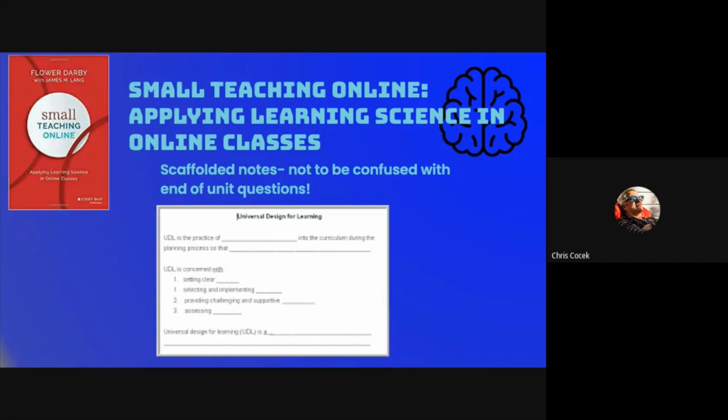I don't know if anybody's done a version of this or not, but typically scaffolded notes occur at the end of each chapter in the form of a summary or questions, and we have to do that. But that's kind of the backwards approach. We want to flip that and give students the notes at the beginning, right? So research has been done, and with partial notes prior to a lecture or an activity, students perform better on a final exit exam than those who did not receive the notes.